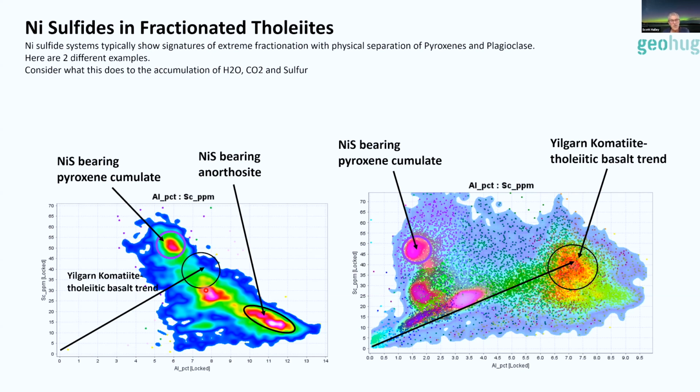One of the consequences of increasing water and CO2 content in a residual melt is that the accumulation of volatiles increases the solubility of sulfur. Right? So these are becoming more and more sulfur rich in that remaining melt portion.